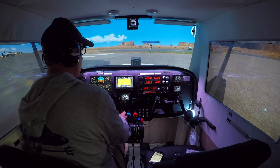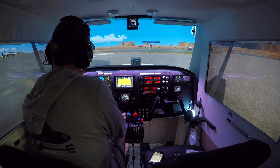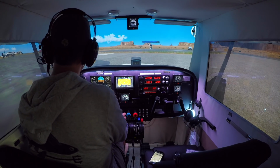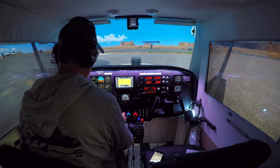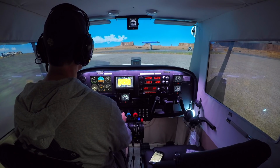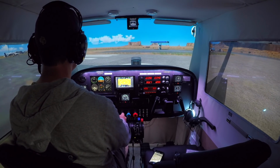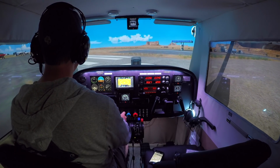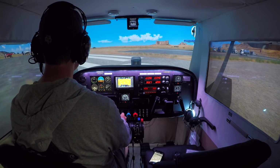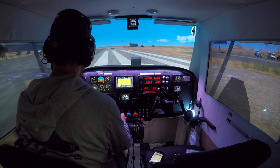So now I'll make the CTAF call, and if I was doing this in the real world, I would say Monument Valley traffic, Skyhawk 15 Juliet Golf departing runway 34 to the east, Monument, and then we would go. Now this Orbx scenery is pretty complicated. I expect I'll have a few more stutters flying than I would normally have, but we should have a pretty good frame rate.